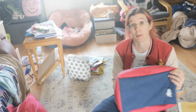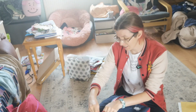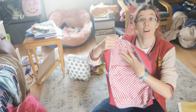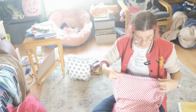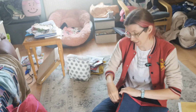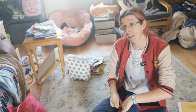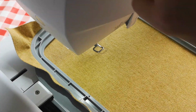When I was showing this off to my husband last night, he did ask if I could put pockets inside, like in this part on the inside, so that he could use it as an actual wash bag and just store stuff neatly. The answer to that is no. Retrospectively, it'll be a pain in the backside to add in pockets, but that's okay because we've got one more really important character to talk about, and that's Snufkin.